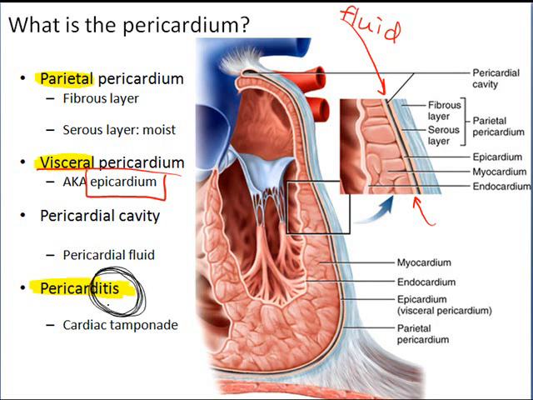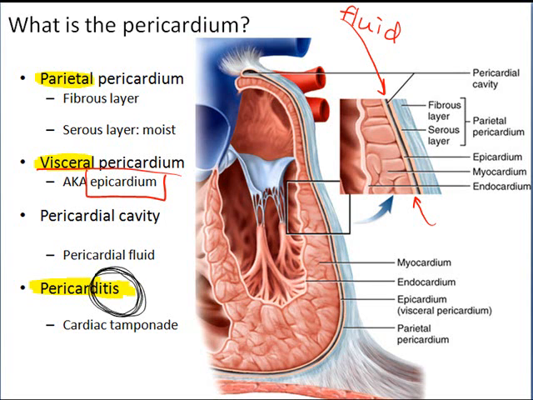And in pericarditis, obviously, if I don't have any fluid in the pericardial cavity, that heart muscle's rubbing up against the lungs, rubbing up against the sternum and the rib cage every time it contracts. And remember, it's contracting about 100,000 times a day. That's a lot of times for that heart to be rubbing up against its adjacent organs without any kind of lubricant. And it can be very, very painful for people who have this condition.